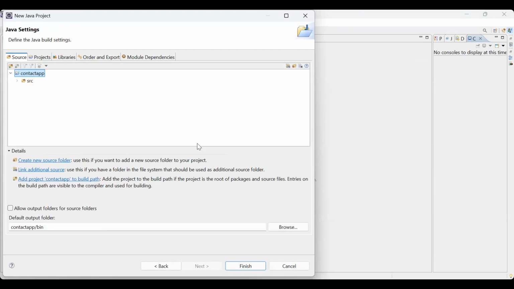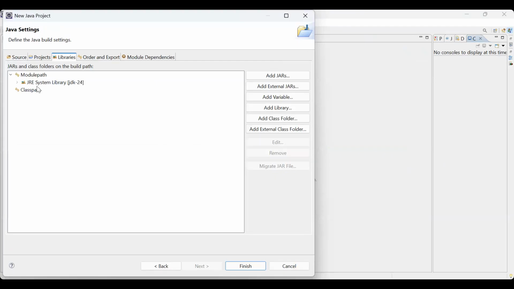Here, at the time of creating the project itself, you can add the dependencies. Now I'm adding the dependency. Select the libraries and select the class path. We require the MySQL connector jar file. Select the class path, then add external jars.